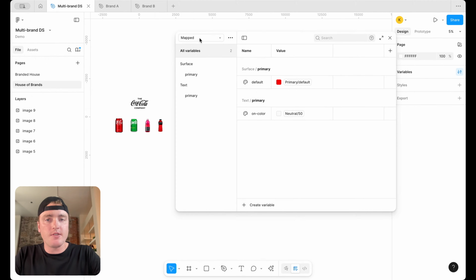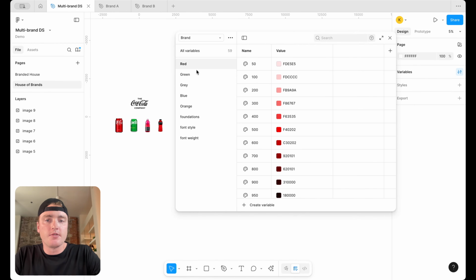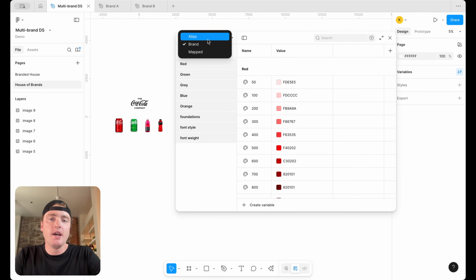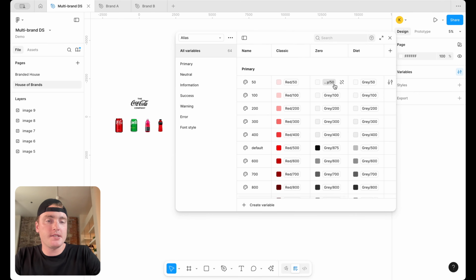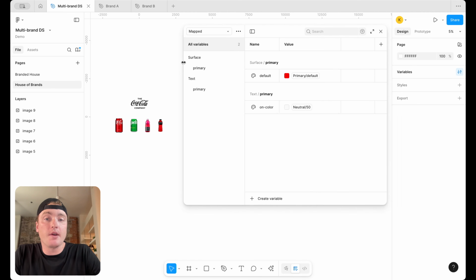If every single variable is exactly the same, then in your brand, you're just going to have different groupings. You put these all in a group. These would be for Coke. You could duplicate all these, then you might have another group called Sprite, right? Where it still has all those core colors. And then your aliases might get a little bit messy in some points, but really, if every single variable is exactly the same, sure, in theory, you could do it, okay?